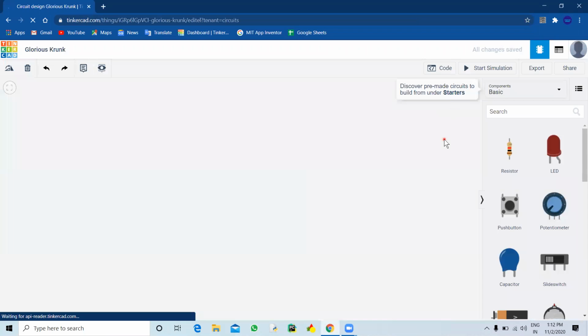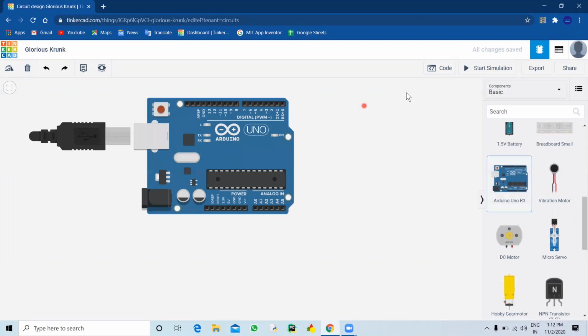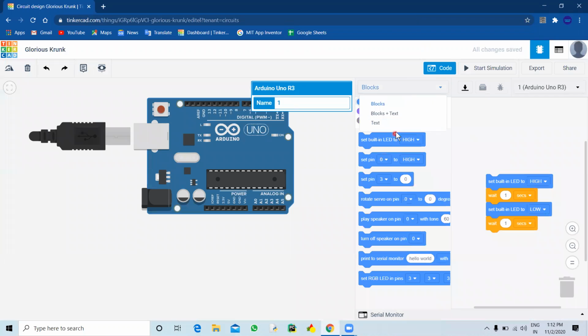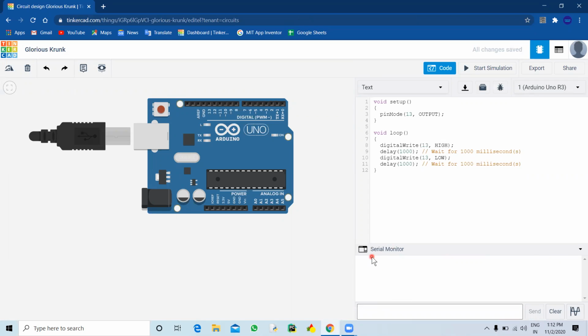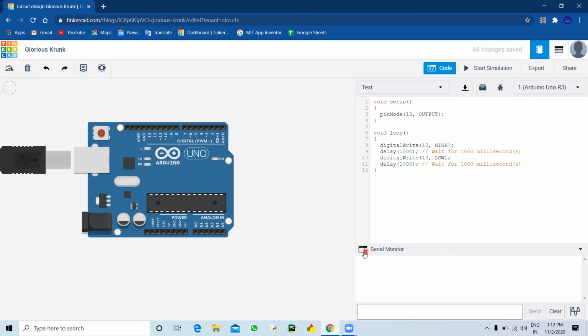Our today's syllabus first topic is learning about the serial monitor. If I take out this Arduino and go to text here, you can see the serial monitor. It is a very useful thing. If you use sensors and want to print the values, to see what value it is giving, then the serial monitor can print that. Here we can see the values, but in real life we need to connect a laptop or a device that can make the values visible, so the Arduino should be connected to that.